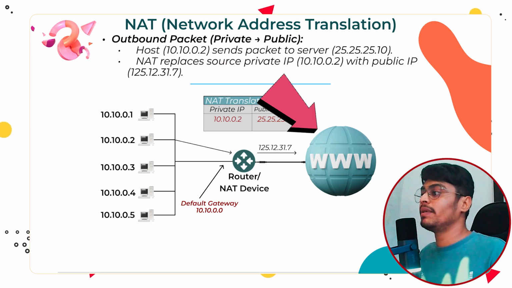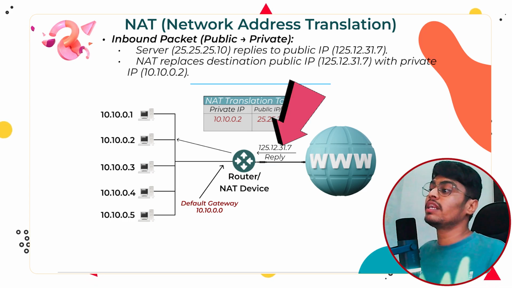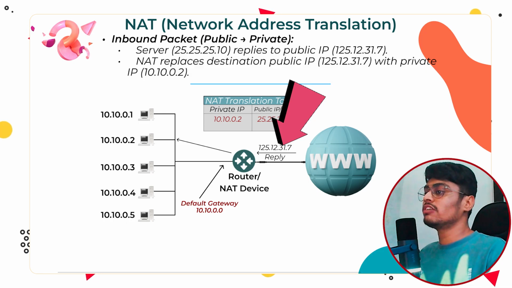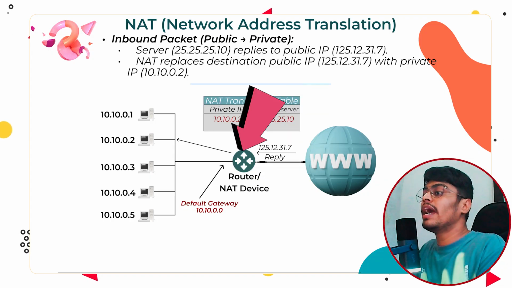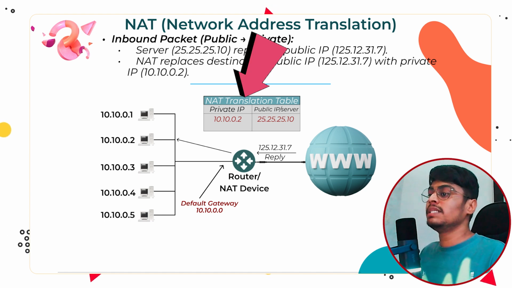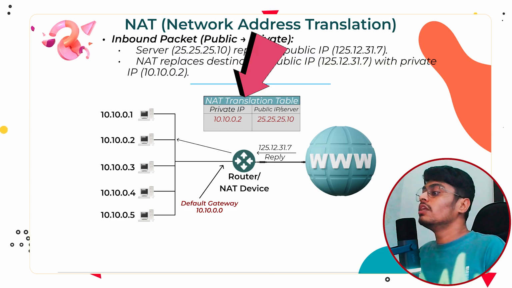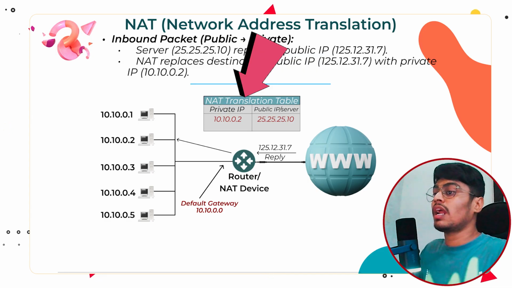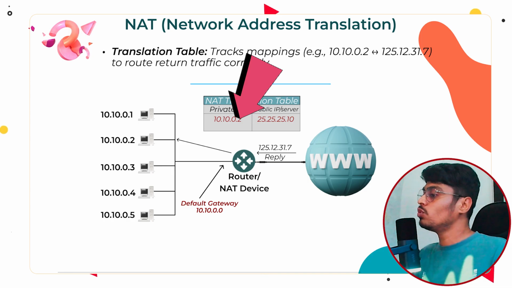And then whenever the web page or whatever it wants to access, when the reply is received after accessing, in that case when the reply comes back, the server in the outer world will make its own address the source address, and the destination will become my public IP address. When the packet reaches here, I have to take the packet to the end host also. Till this place NAT will again do the translation. Means if I translate private IP to public IP, now it will again translate public IP to private IP. For that it uses translation tables, because when the packet returns, where it has to be sent is also necessary to remember, okay.